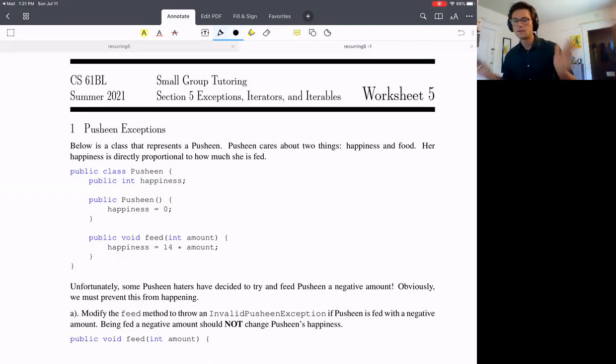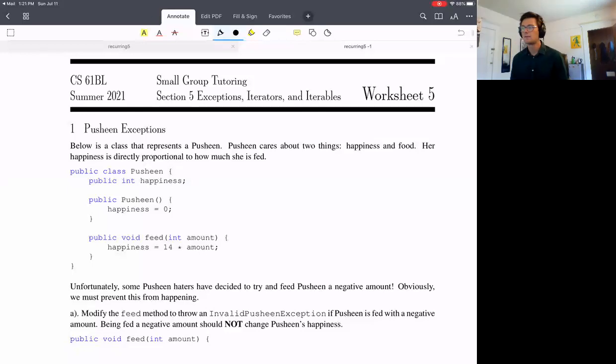Anyways, let's look at this worksheet. Now, this worksheet is covering primarily exceptions, at least in the first couple of problems, and then iterators towards the end. A lot of the questions on this worksheet have pretty simple, very small answers, but there's a lot of conceptual stuff to go through here. So I'm going to go through exceptions a little bit as I do this worksheet, because it's something that students tend to be a little bit iffy about, and I think it's something we don't teach super well in this class. So anyways, let's look at this first question.